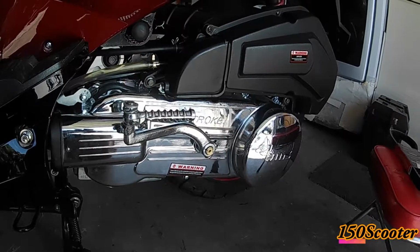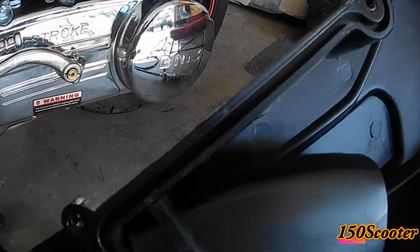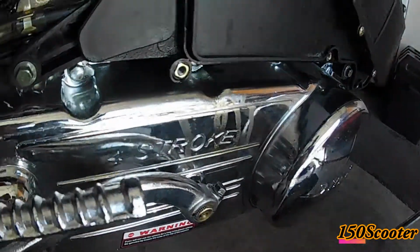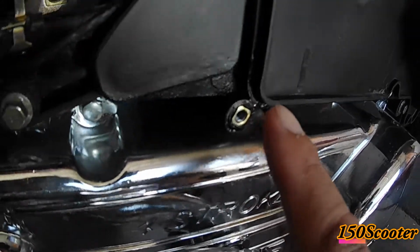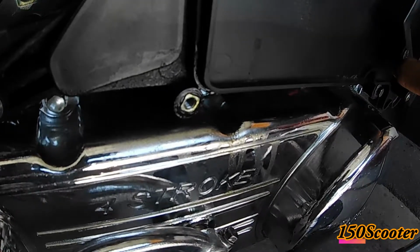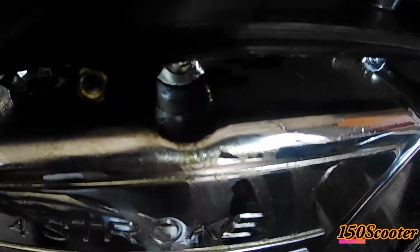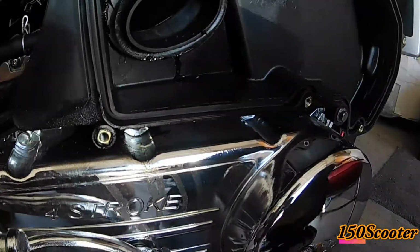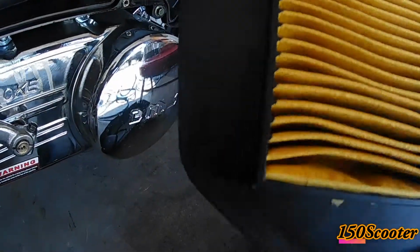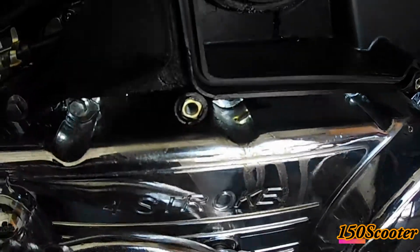Let me try to remove it first. See, there's oil right here on the bottom line of the filter cover, so definitely it's right here. You can see. So let me try and open up and see where the oil is coming from. The filter itself looked pretty clean. There's no oil there, so that's good.